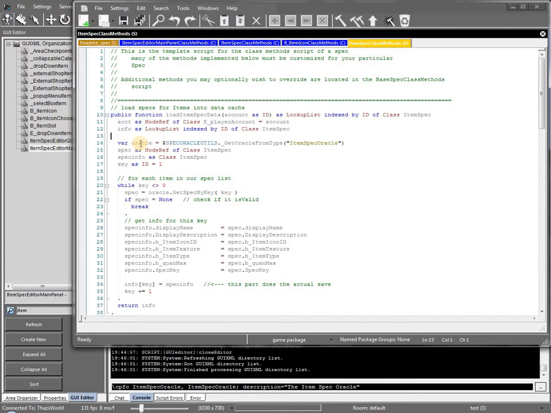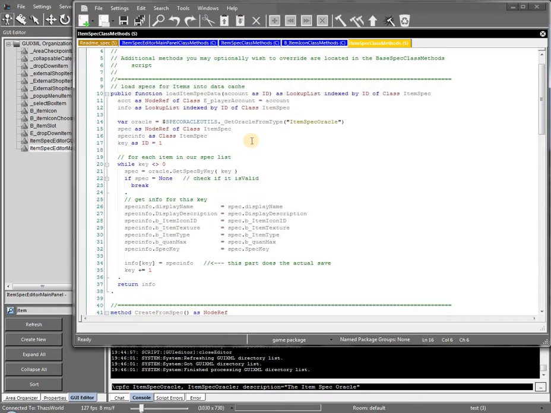Then we get variable oracle equals spec oracle utils system node, get oracle from type item spec oracle. Spec is a node ref of class item spec, spec info as class item spec. Now this one's going to be a node ref. That's going to be pulling in our info from the oracle, and the spec info is going to be a class we're creating so that we can send that info somewhere.